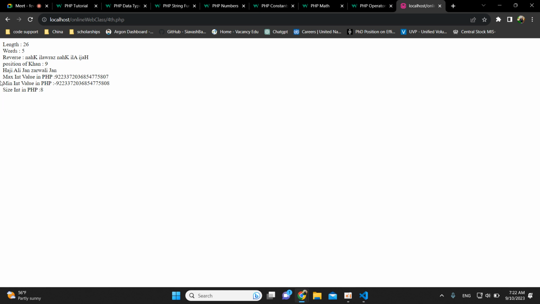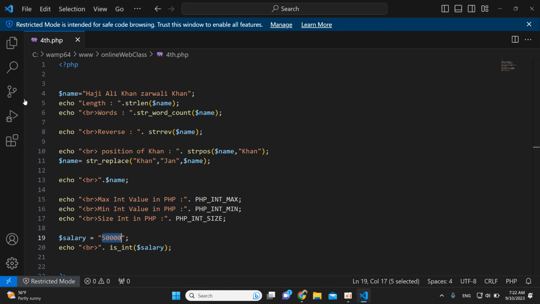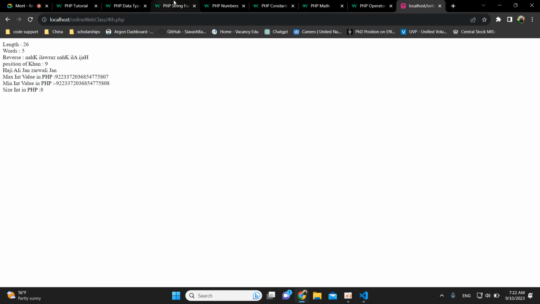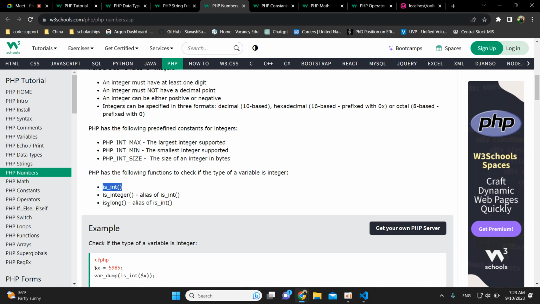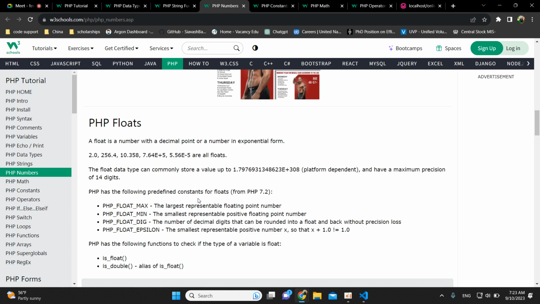Not returning anything means returning 0, which means false. So in conditionals and loops, we can check whether the value of a variable is an integer or not, using the is_int, is_integer, or is_long functions.